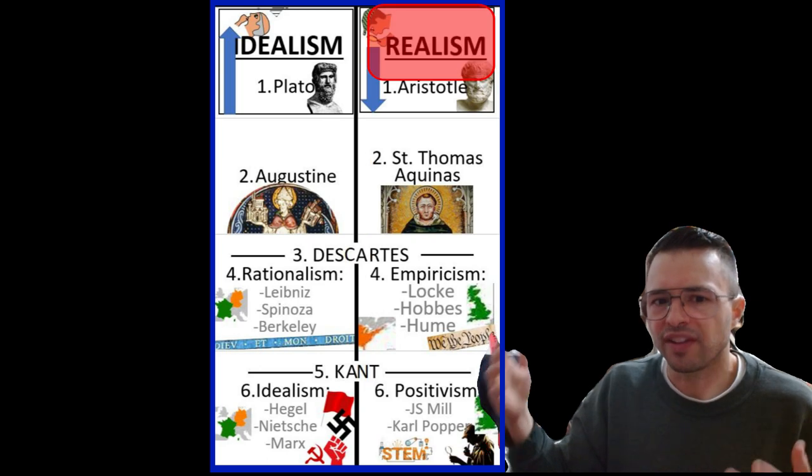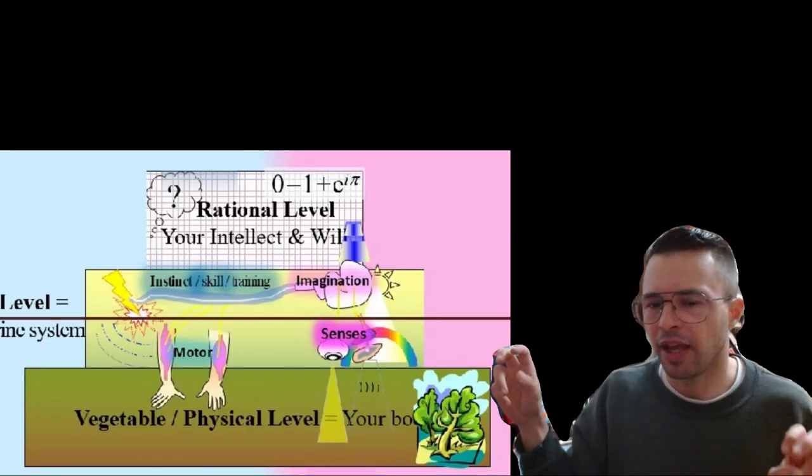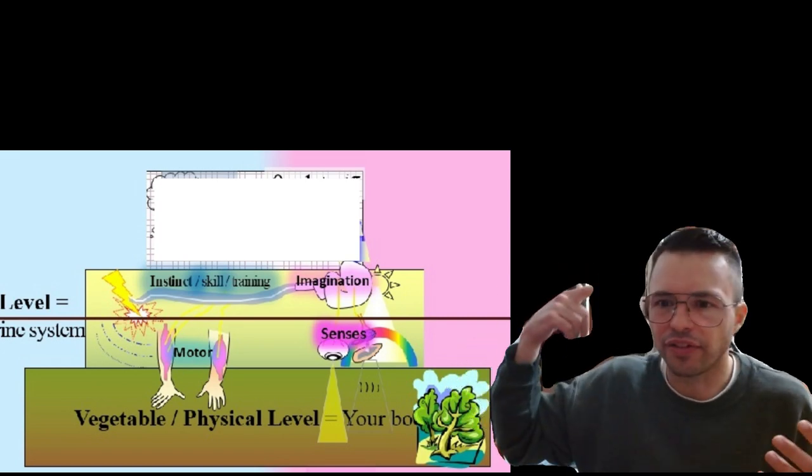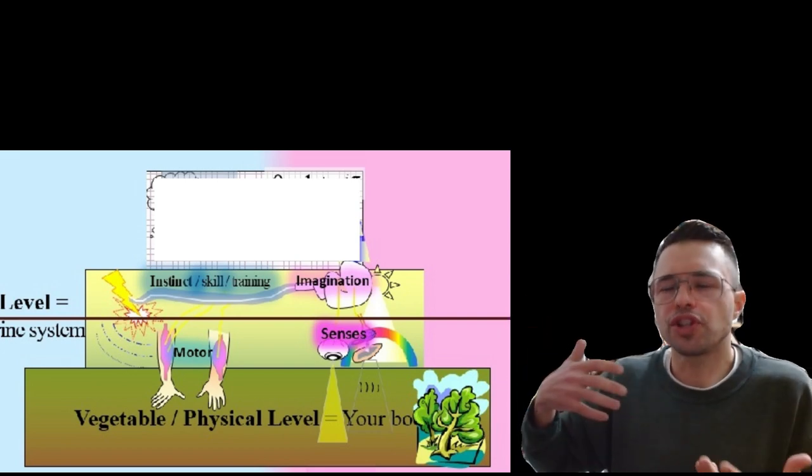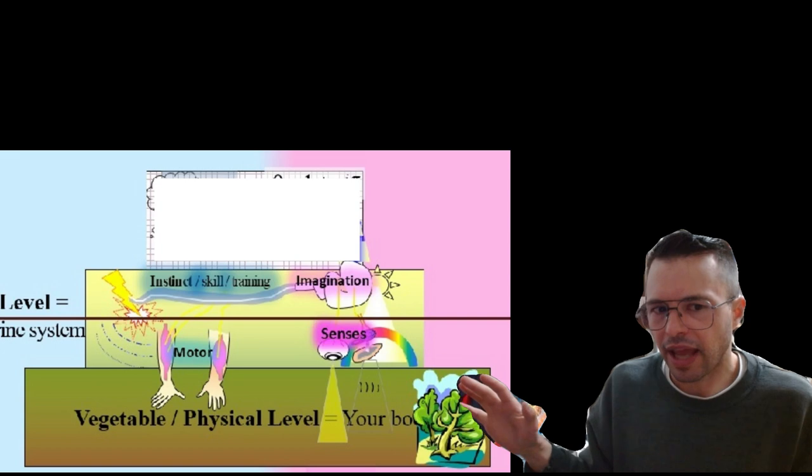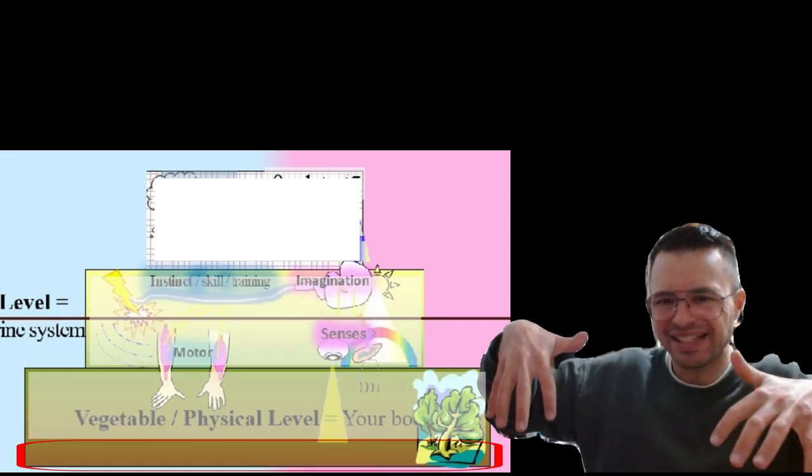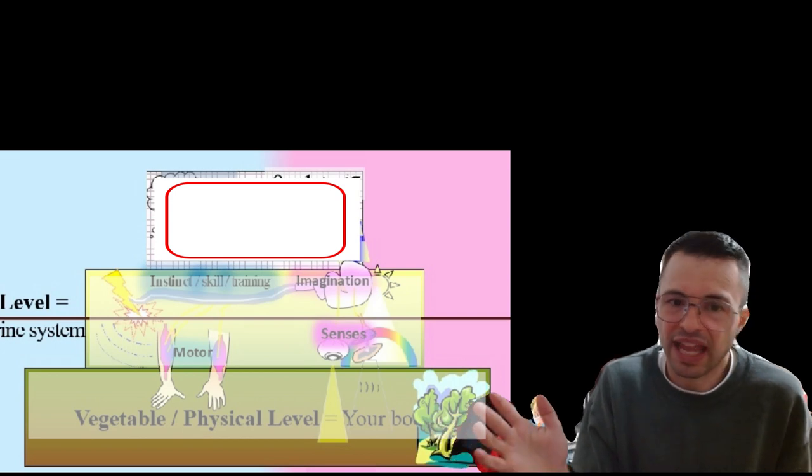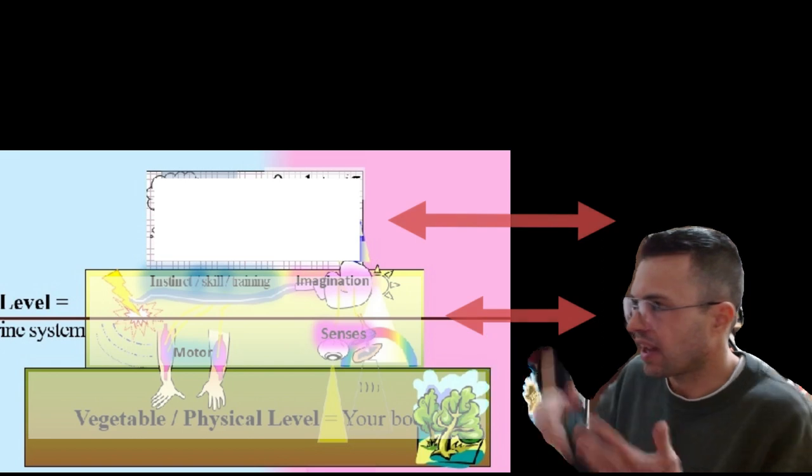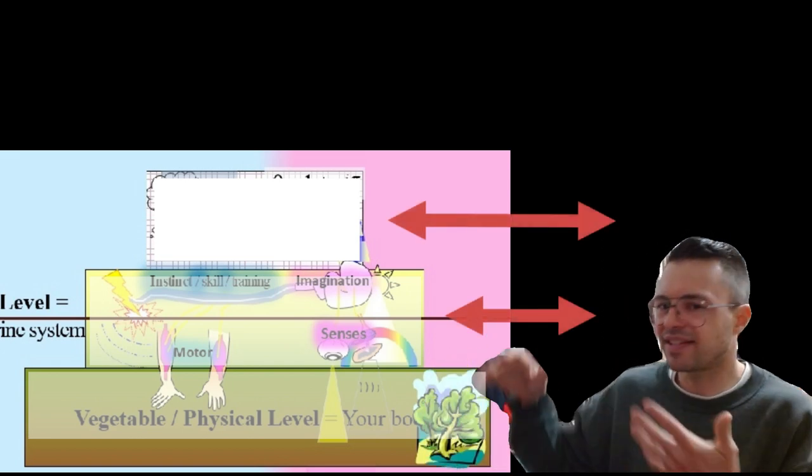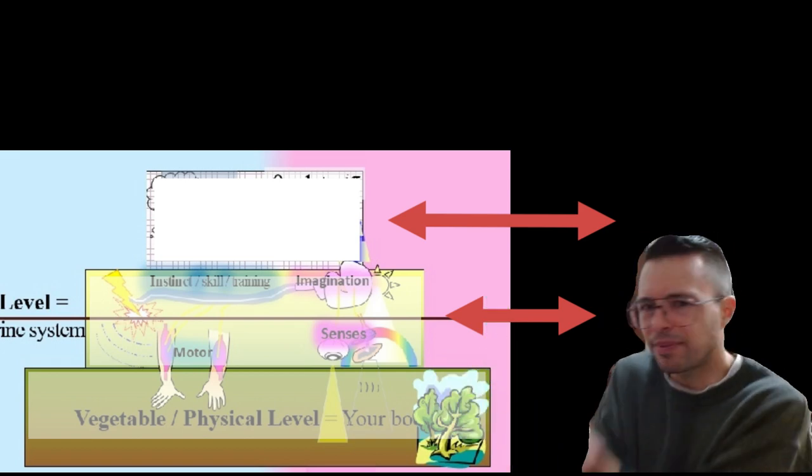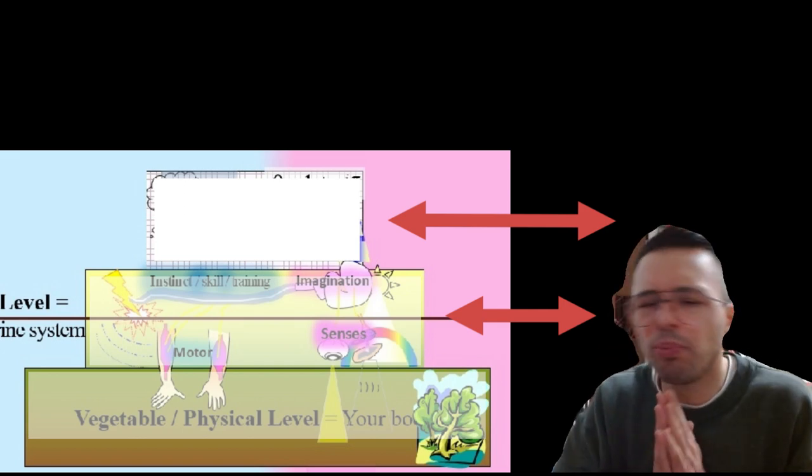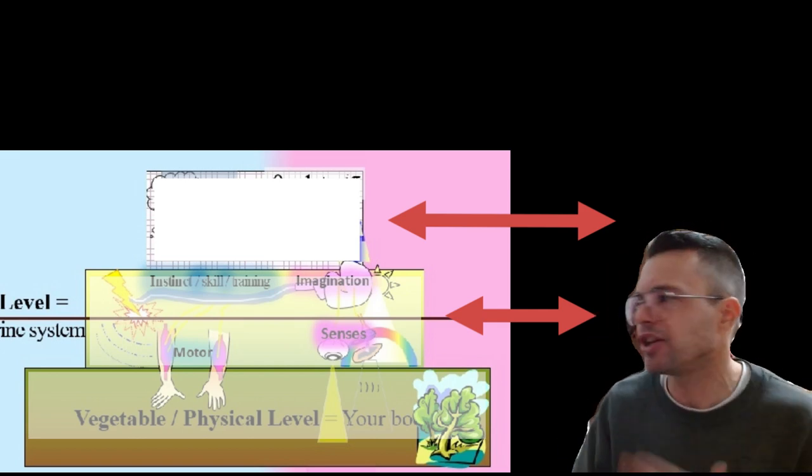For this worldview, this nominalism, is actually a kind of super hyper-realism in which the top level of human nature, one's transcendent mind, is disacknowledged from existing, even in oneself. And its acceptance creates a worldview which is merely conventional, not scientifically accurate, and in which real things are infinitely granular and piecemeal, unknowable in themselves. Which is all, of course, quite stifling and depressing, for suddenly one cannot know any common essences, nor identify in common with any other human being. For each being is different from every other, and thus every beheld creature must merely be accepted for what it can say about itself, and not judged, for how can an apple judge an orange.